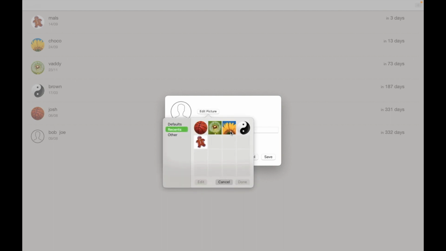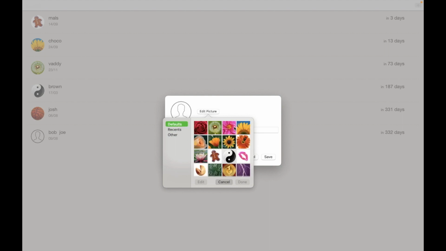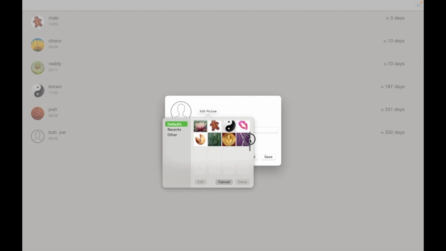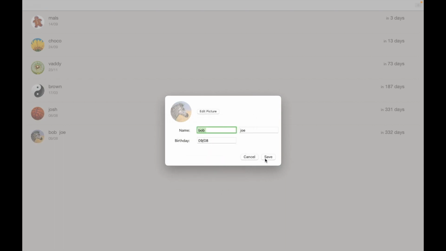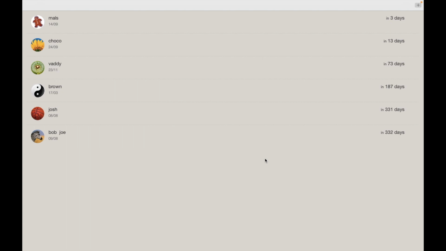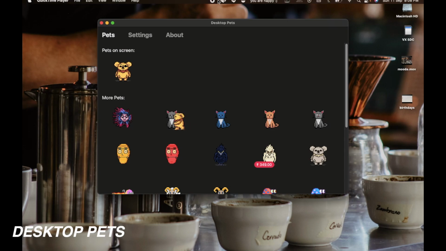You also have the option to put pictures for that certain person, although I would say the variety when it comes to pictures is not that great. They are very Windows 95 kind of thing, very old kind of space, but it works.